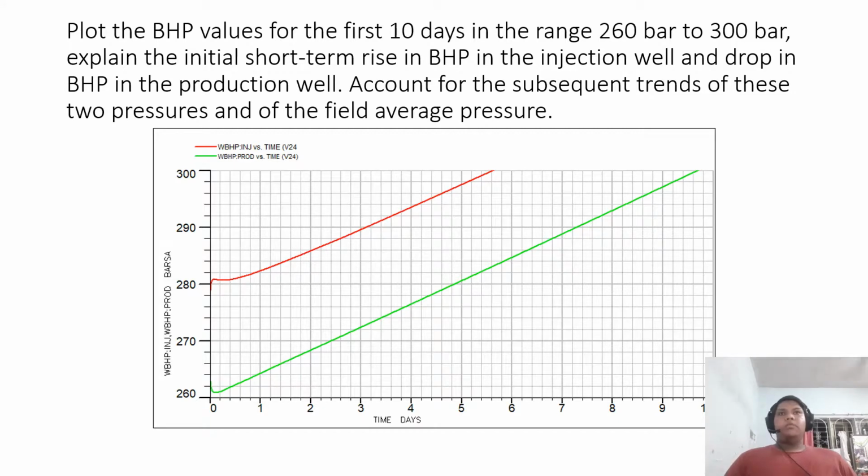Water injection bottom hole pressure starts at 279 bar, while the production well bottom hole pressure starts at 262 bar. The trend that seems particular in this is that the water injection bottom hole pressure fluctuates upwards in the first 5 hours, and then slightly drops for another 5 hours before gradually increasing constantly until the 10th day. This trend is also particular for the production well bottom hole pressure. The trend line fluctuates downward in the first 5 hours and then gradually increases constantly until the 10th day.